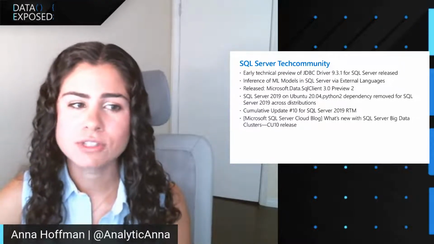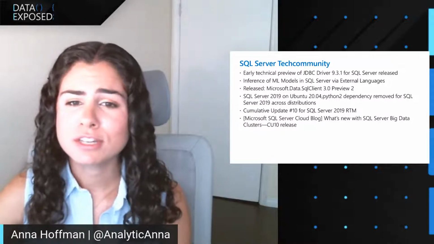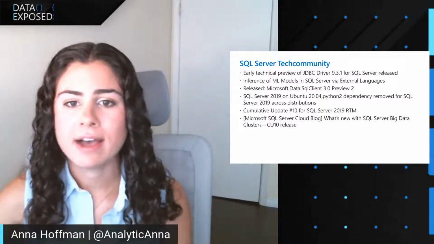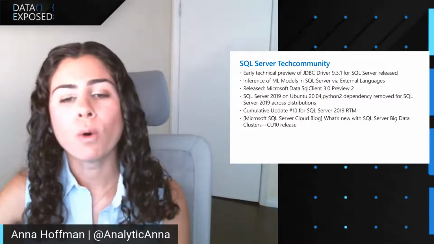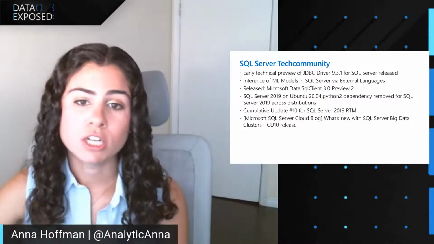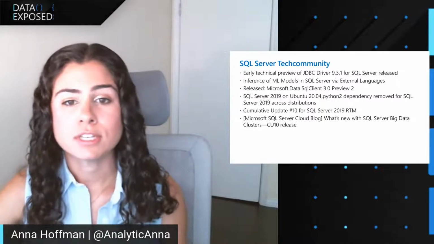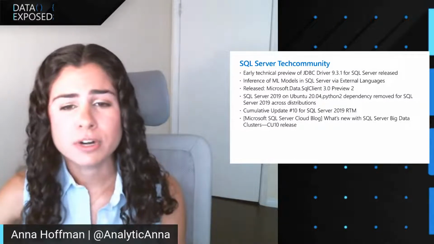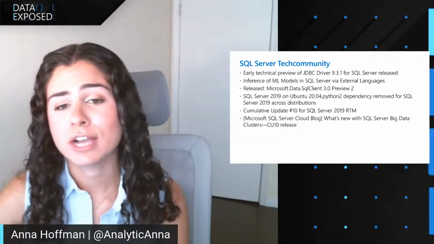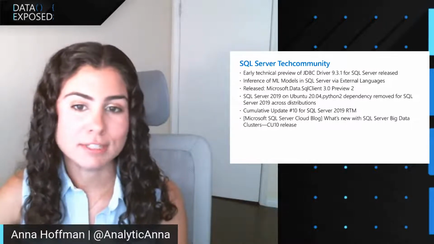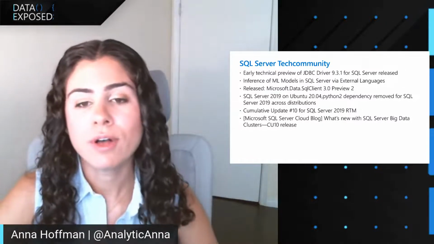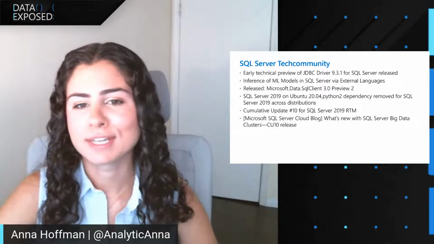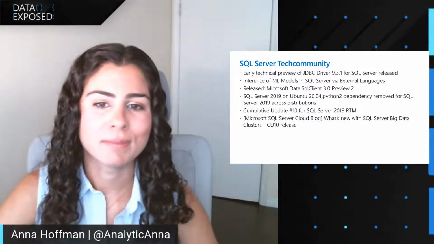The inference of ML models in SQL Server for external languages. This one's really interesting because what it allows you to do is basically import models from other places. So, you know, you might have a PyTorch or a TensorFlow or even an sklearn model that you want to import. And the way we're allowing you to do this is through ONNX. So ONNX is this kind of open source way of interpreting models. And so now we have support in SQL Server to actually import and recognize ONNX models. So you can train models somewhere else using some other tool and then bring them into SQL Server very easily. So that was an interesting one that I'll have to play with and hopefully we'll get to cover in something old, something new in the coming months.